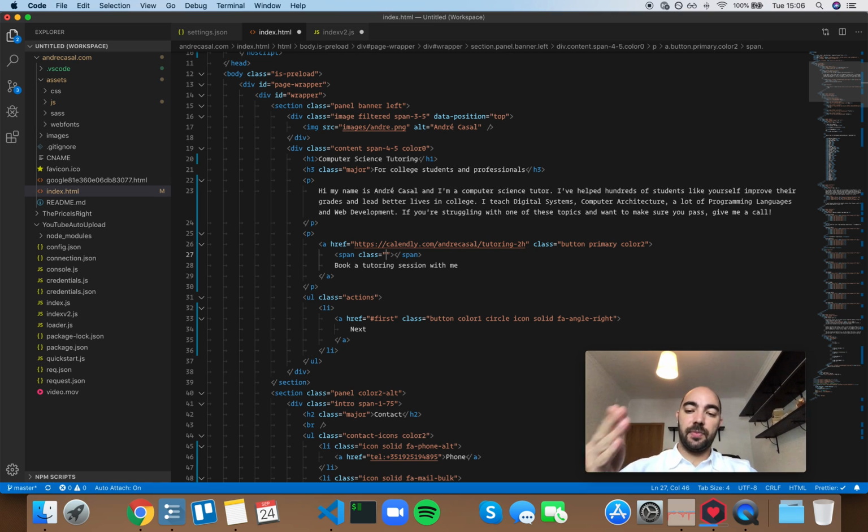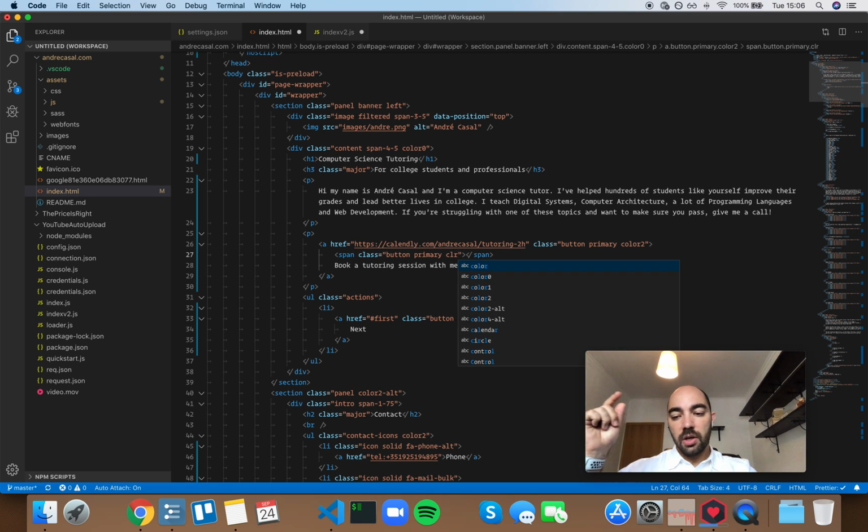So for example, in this file I have a bunch of classes, right? And a bunch of words really. And if I start writing btn, it's going to give me four word suggestions that include the letters B, T, and N. So I can choose class, I can choose the primary class, which is the one that I got there, and the color. Now, the problem with word suggestions though, even in this context that seems to be useful, is that if you write CLR because you want to choose a color, you're going to get color.